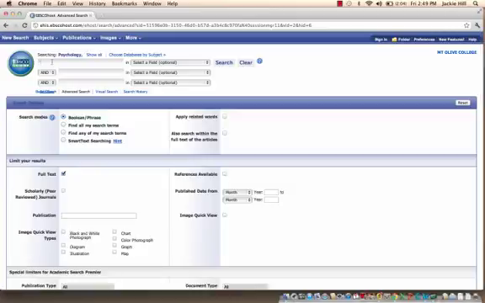So I'm going to put in my search term, which is separation anxiety, and I'm going to search for toddler asterisk or children. Actually, I'm going to do child asterisk and quotation marks.